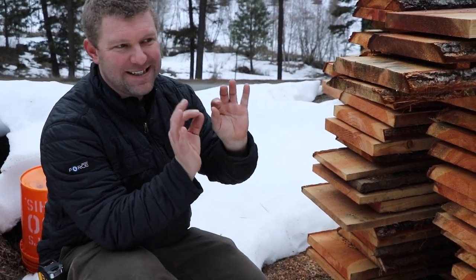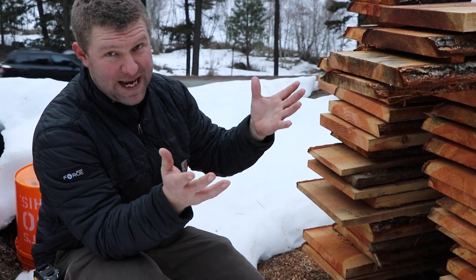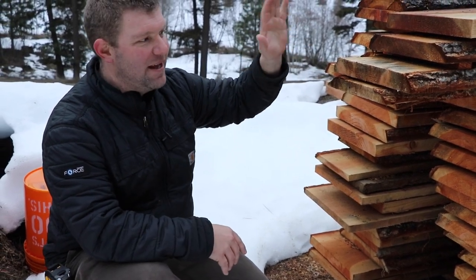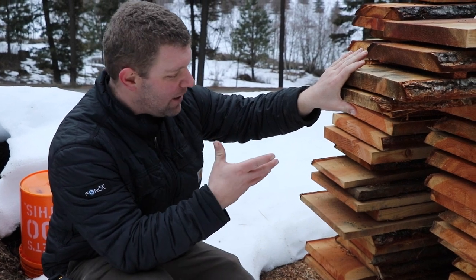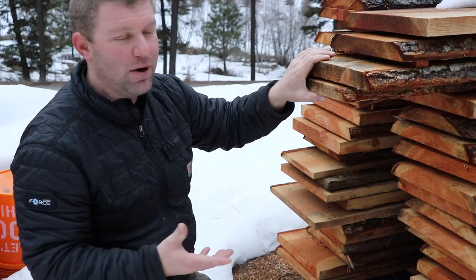So as I was going, if I could see that I would get a board an inch and a half by 2x10 or whatever, I would just cut it, slab it, and then everybody helped to get it stickered. We didn't know what we would even use it for. It just seemed terrible to throw it all away.